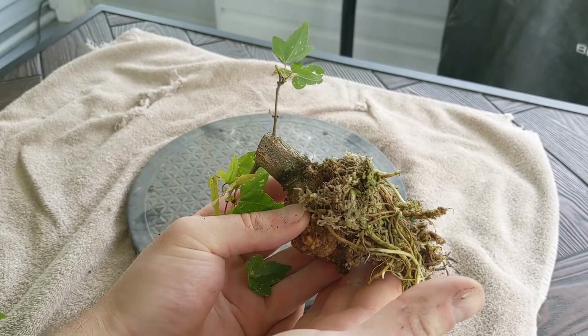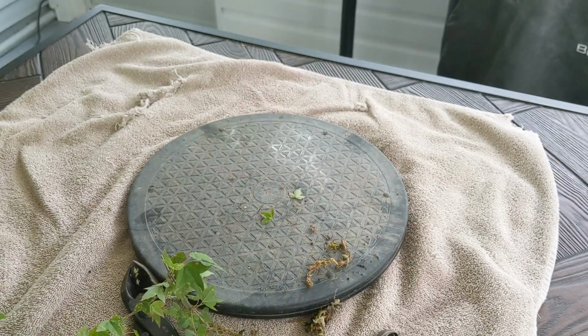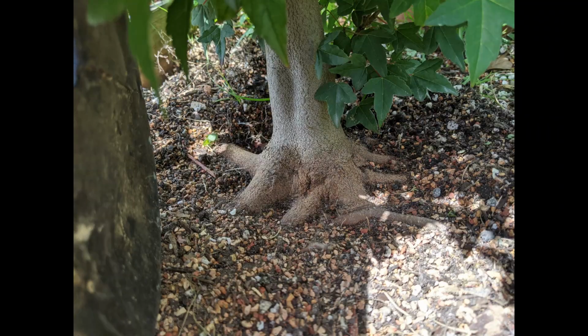That's all the work for this tree today. I'll show you a few garden pictures and previews of upcoming videos here. I have another update video filmed that I just need to edit, and another where I do a little work on one of my favorite pomegranates. This weekend I'm going to visit a large bonsai nursery and hopefully I'll bring home some great material to show you. A lot of my seedlings planted through metal or through washers are almost ready for their first round of work, so that should be coming up soon as well.